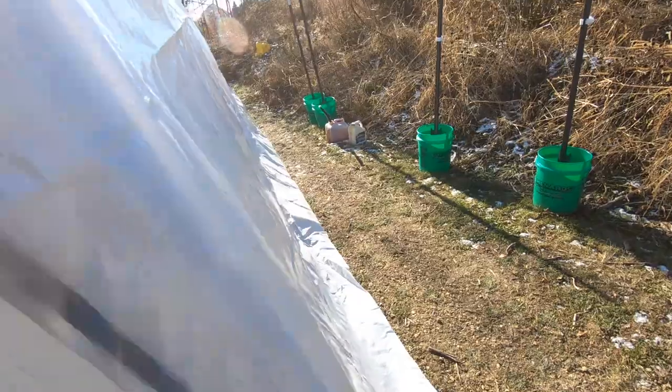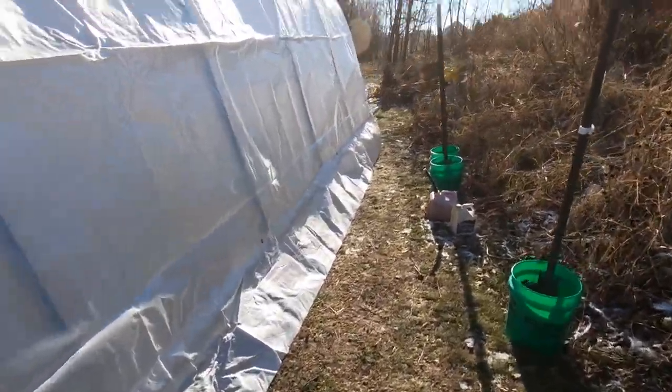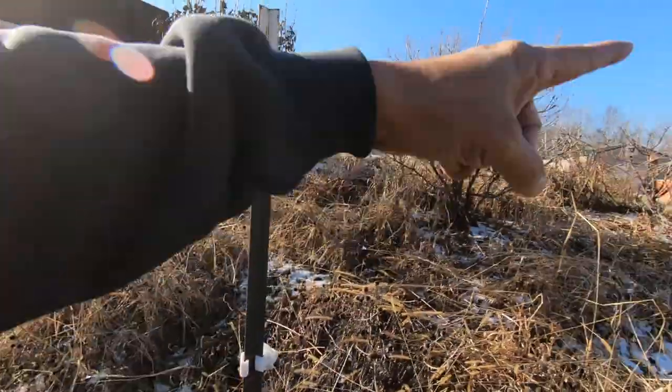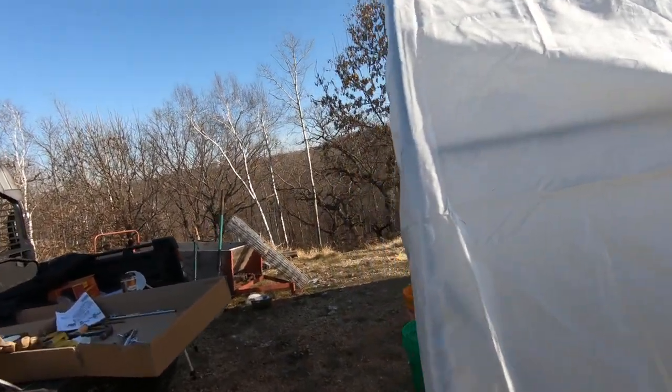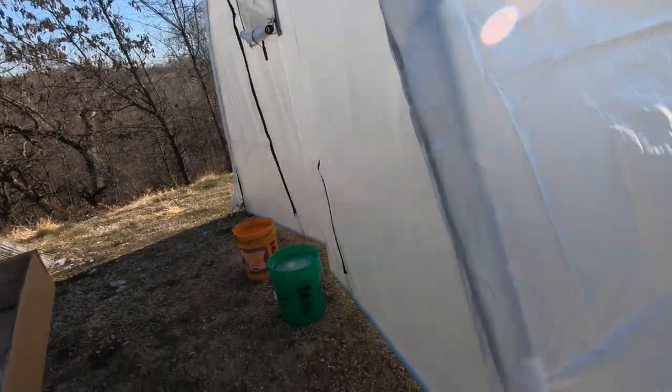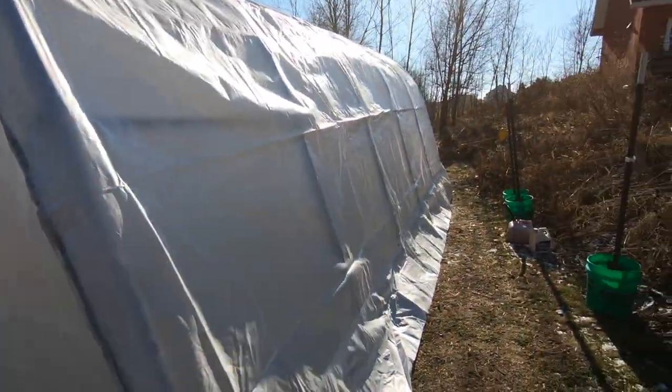According to the weather forecast, we're going to be getting a good deal of snow. It's just 3 inches, but depending on the drifts, if it's coming drifting over this hill, who knows how much snow we'll have down here. So it's really good that I got this up. Okay, I'm gonna start getting pipes in.